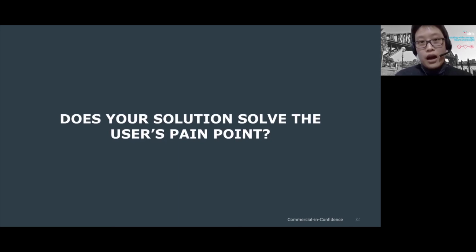I noticed that as I use design thinking at work for almost all of our products here, every time I follow the process, it always goes back to one big question, which is, does your solution solve the user's pain point? And then design thinking will help you have a methodological process to follow to the end of your design.